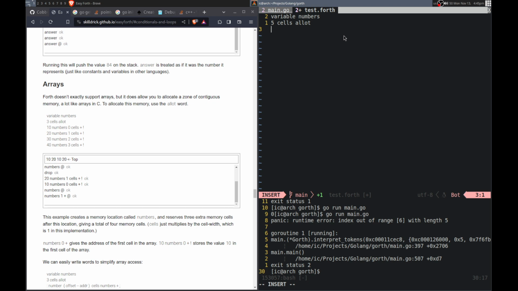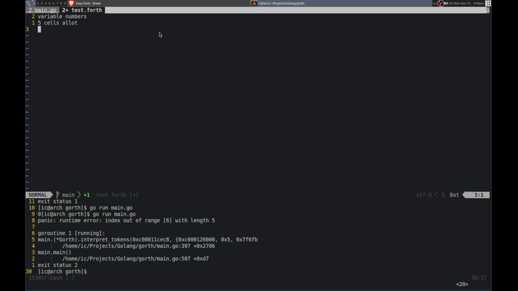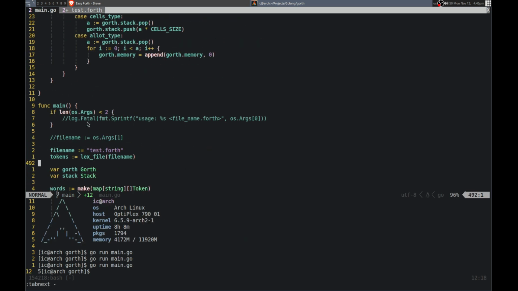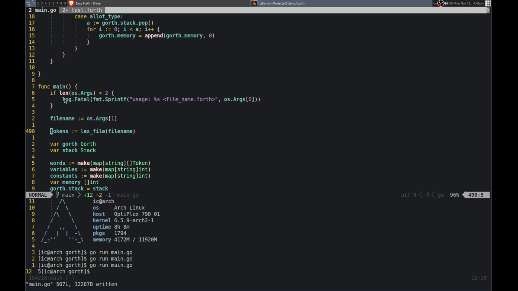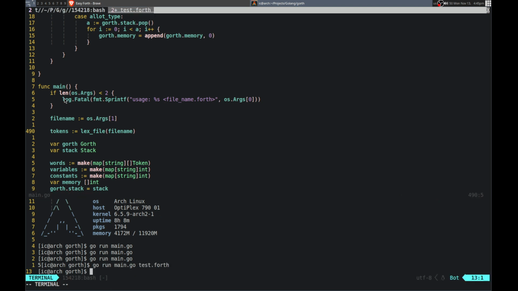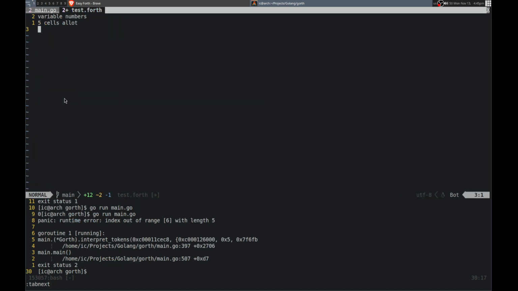So I'm guessing test.forth is part of the actual code as you are recompiling when changing it, right? Yeah, well, for debug purposes I changed it to this, but before I was getting arguments. So I can actually change it back, because I don't need it like that right now. Yeah, and then I can just do this and do test.forth, and then you can provide it. So yeah, doesn't really matter. That'll declare it, and it will point to the beginning of the memory, or wherever you declare it.